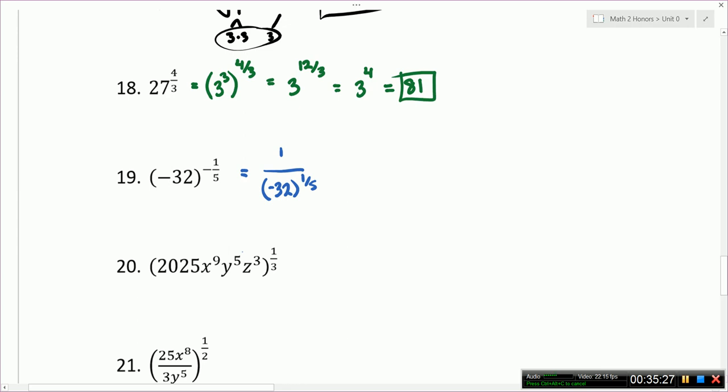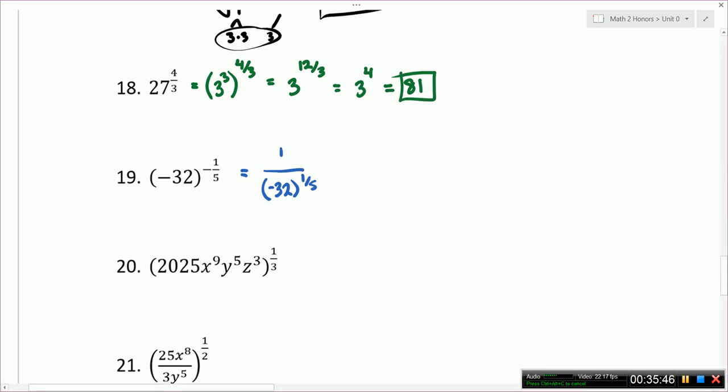Now, did I have to get rid of that negative exponent first thing? No. Eventually you had to get rid of that negative exponent. I just chose to get rid of it in the start. Sometimes we'll get rid of it at the end. It didn't matter. It doesn't matter in this case.